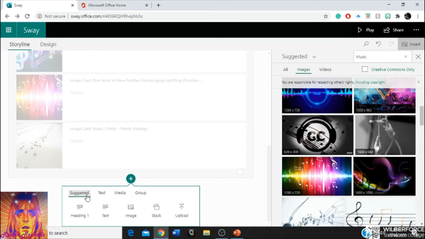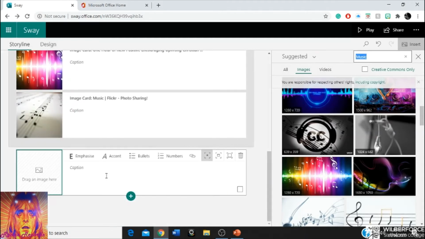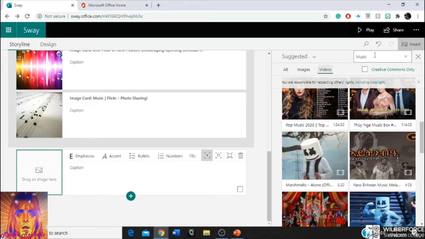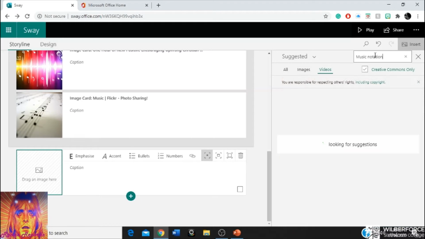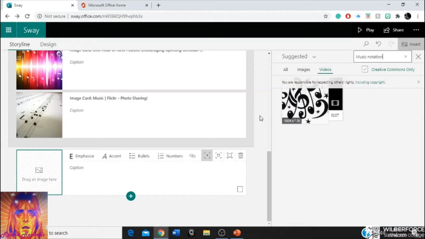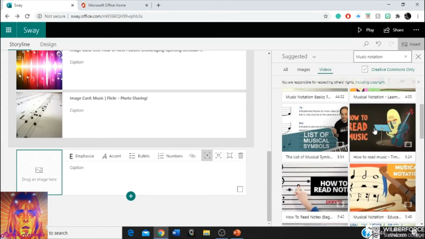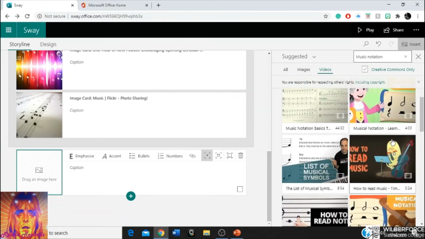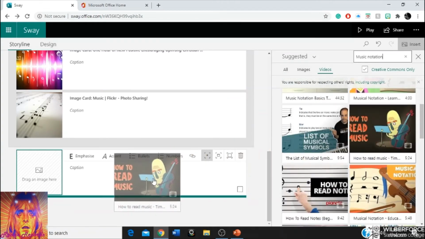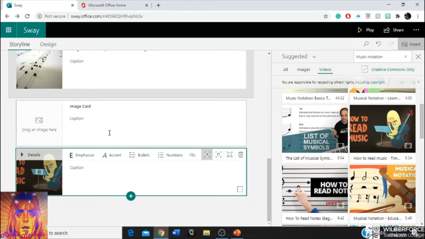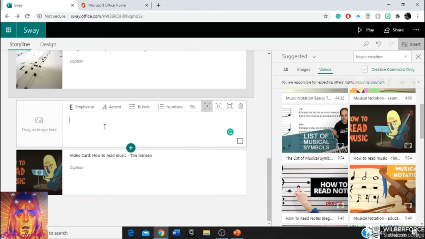So I think I would like to embed, we'll do it as an image. I think I want here a video explaining what music notation is. And you can put the URL of a YouTube video in there if you like, or you can think, oh, I'd like to scroll through different ones, see what it suggests. This is a really good one as well. I want to drag that there. Brilliant. We'll caption it with, just put video for now.